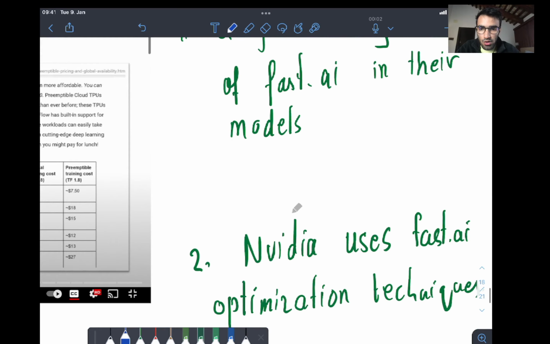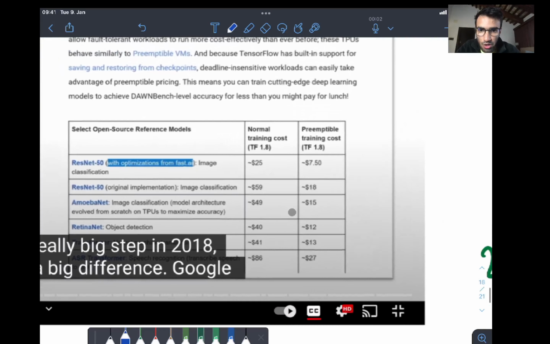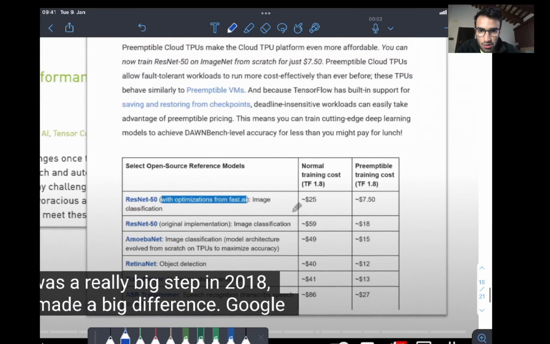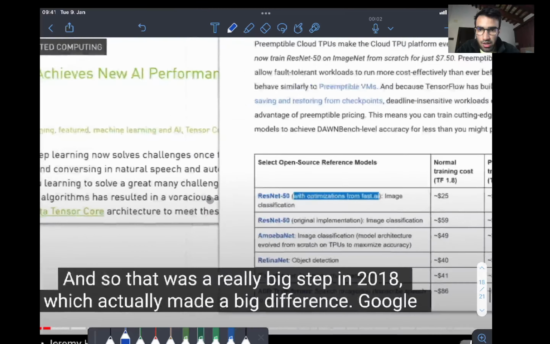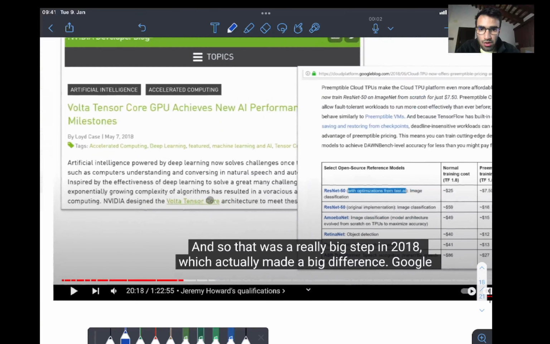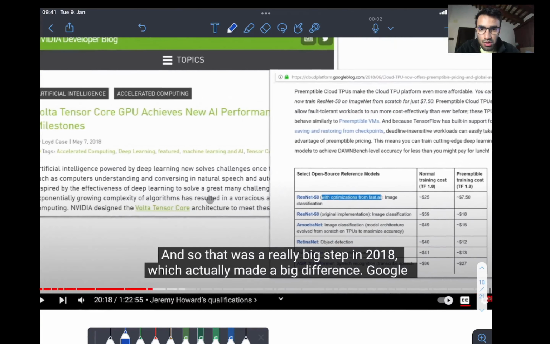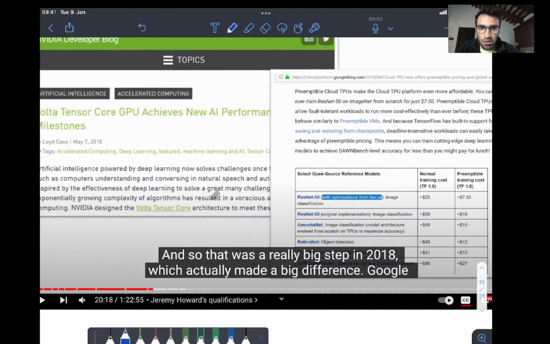As you can see over here, Google has cited the optimized ResNet 50 model, and the optimization technique was taken from Fastai, and Nvidia has also used the optimization techniques from the Fastai course. So it has big industrial impact as well.